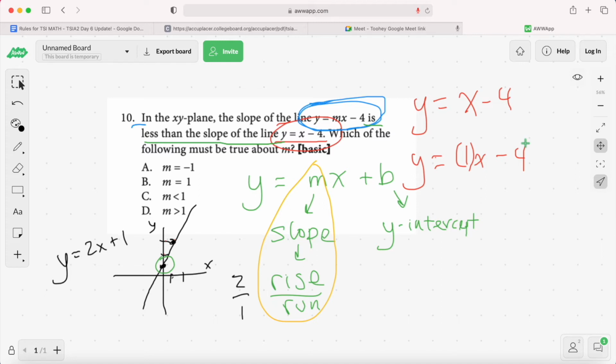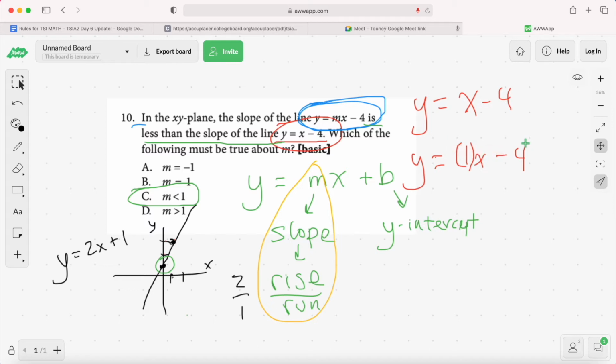But we know for sure, no matter what, it's got to be less than 1. M is less than 1. Remember, those of you that are unfamiliar with the inequality signs, turn this guy into a Pac-Man. Remember this from day 1. The Pac-Man wants to eat the bigger number. So M is less than 1 because Pac-Man's facing the bigger number. We know M has to be less than 1 because they say in the question the slope of that line is less than the slope of the other line. And the slope of the other line is 1. Does that make sense, Francisco? Yes. Woo!